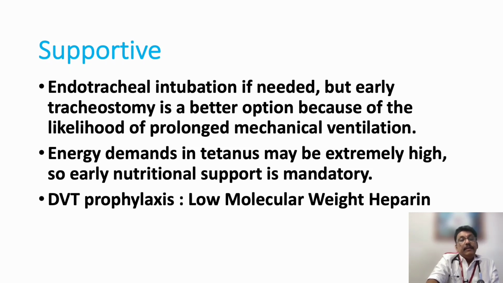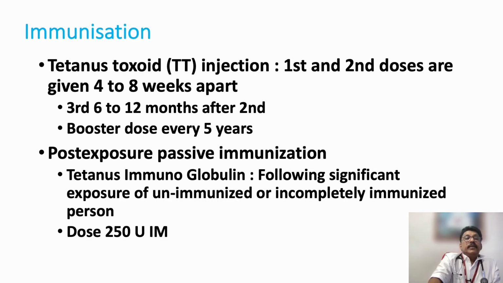Nutritional support is very important in all these patients. DVT prophylaxis: low molecular weight heparin should be started for all patients who are bedridden for more than 1 or 2 days in your ICU. Even in tetanus, we know that the patient may take several days to recover. So we have to start low molecular weight heparin to prevent DVT.